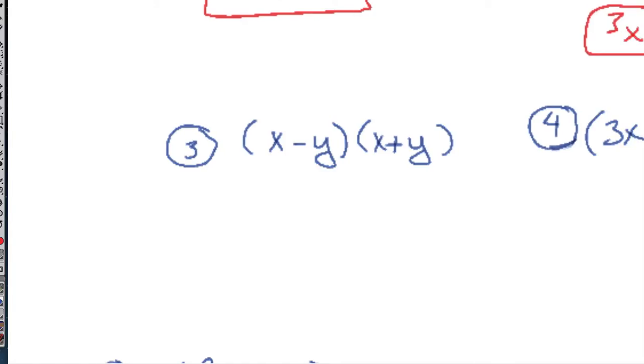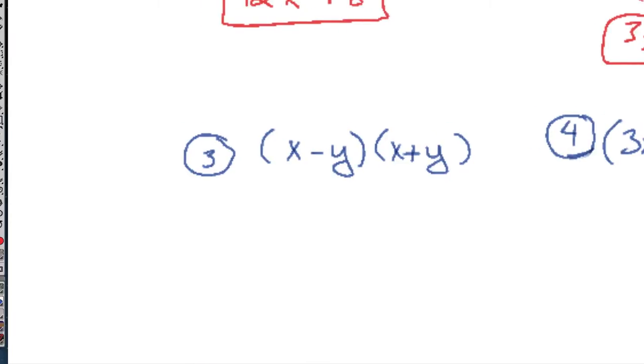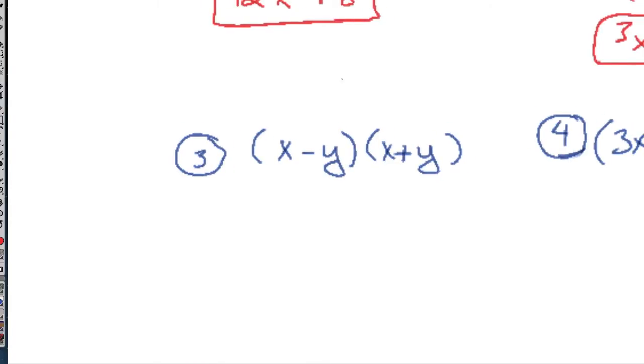This is a common thing you will see in algebra, pre-calc, or even calculus. These two terms in the first spot are the same, x and x, and in the second spot they are the same, y and y. The only thing differing is a plus and a minus sign. I'll go ahead and FOIL it out for you and show you the steps. So this is x times x first. The outer would be plus xy.